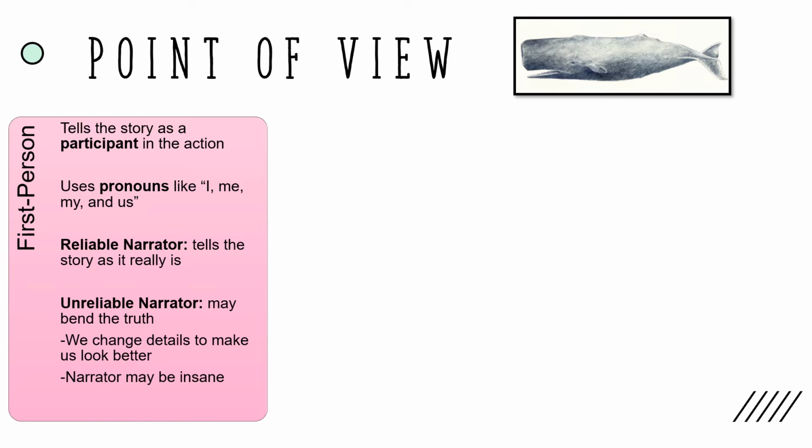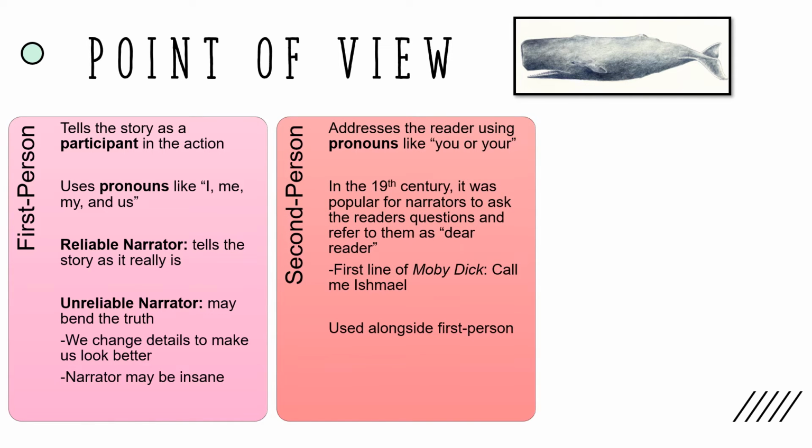A story may also use the second-person point of view, which often addresses the reader from time to time using pronouns like you or your. For example, in the 19th century, it was popular for narrators to ask the readers questions and refer to them as "Dear Reader." Another example can be found in the first line of Moby Dick. "Call me Ishmael" asks the reader to refer to the narrator in a particular way. Second-person point of view is usually used alongside first person.